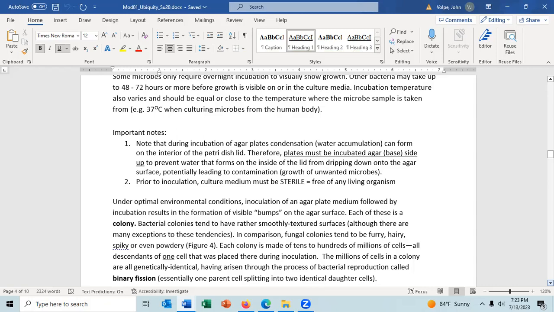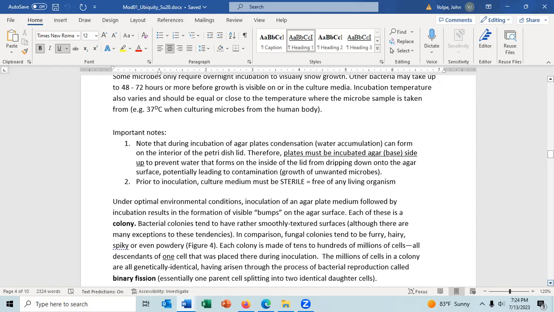And with time, the droplet will get big enough that the droplet of water will actually drop from the lid onto the top of the agar surface. And that will not necessarily contaminate the plate, although it does increase the risk of contaminating the plate a little bit greater. But if it does drop into the plate, it is sterile. The lid should be sterile. The water should be sterile. The only thing that's not sterile would be the edge of the lid. So if the water were to drop down on the edge, it's actually going to drop outside of the plate. So that shouldn't be a problem.